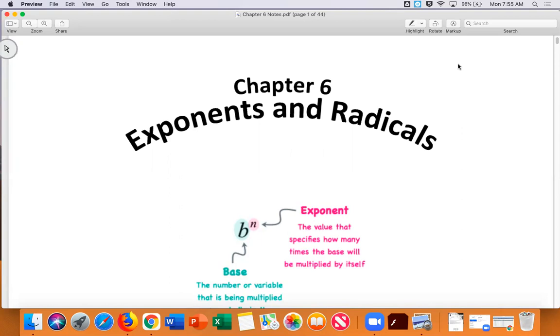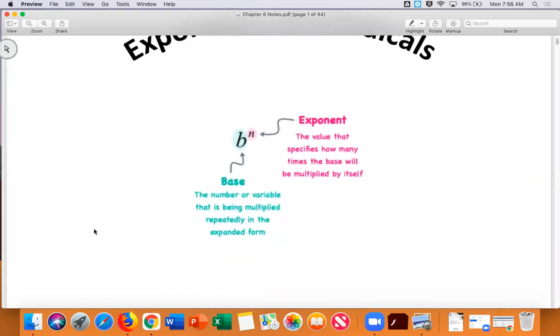All right. So if you look at the cover, there's a couple parts. I try to put what we're doing on the cover so you can look at it and see what's going on. So Harshan, we got a couple things going on here. We got B, B is the base. That's the number that's going to be multiplied by itself. N is the number of times we're going to multiply it by itself. And N is the small number, it's called the exponent. The whole thing together, B and N, is called a power.